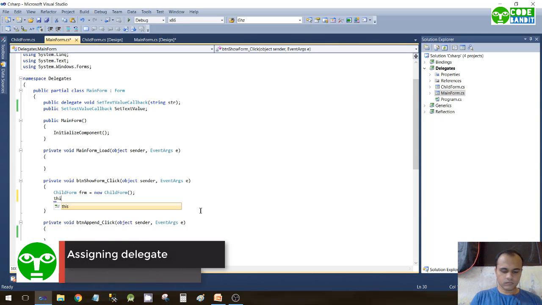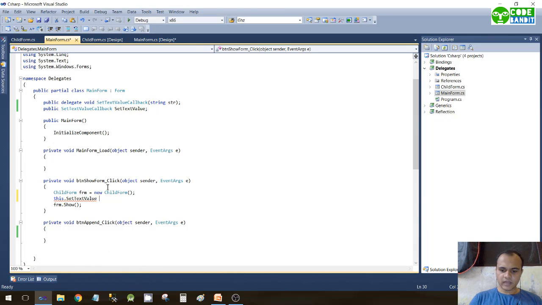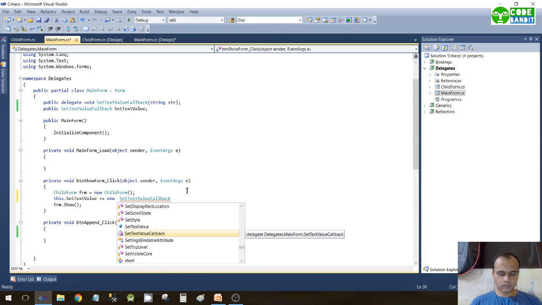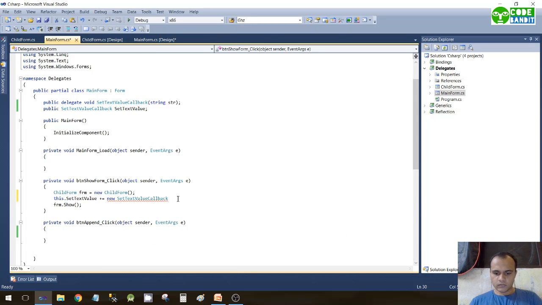So we use the variable and now we'll assign the callback. And here we'll be pointing to the function.